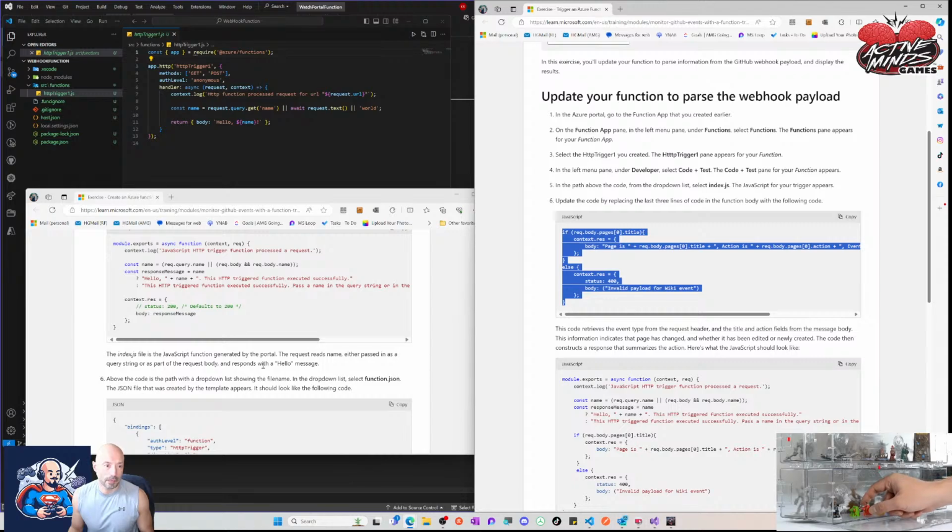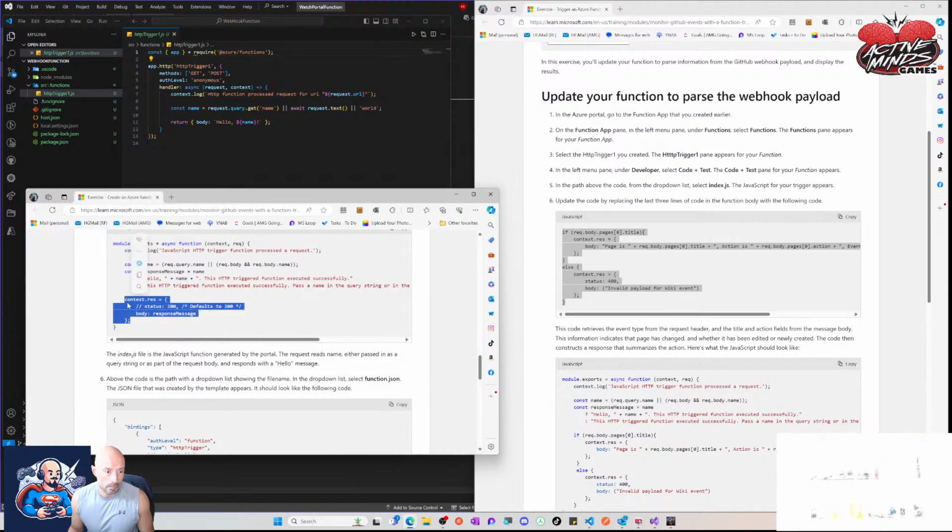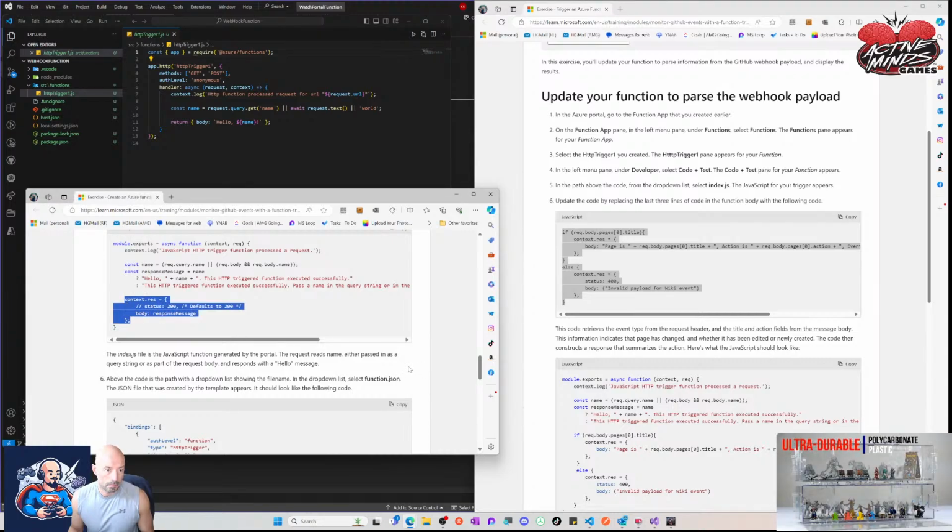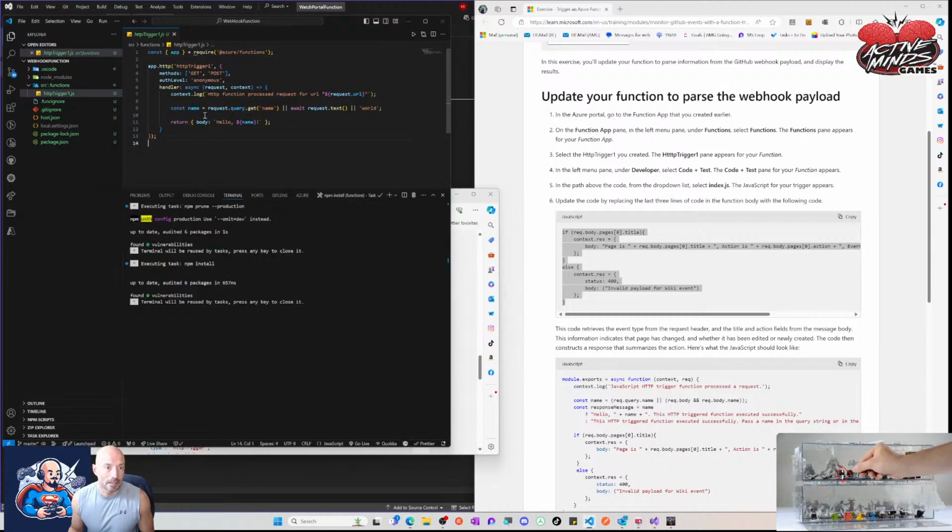So I think we are good with just replacing it with this. Oops. No, we're replacing. So here's the problem. Mine doesn't lay out that way. It does a return. The body is hello whatever. So I gotta set the body.